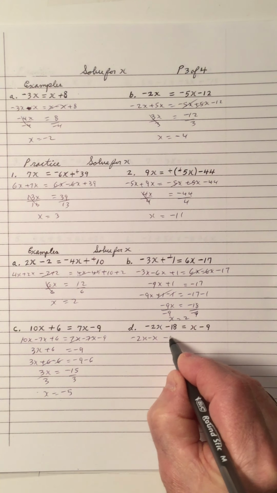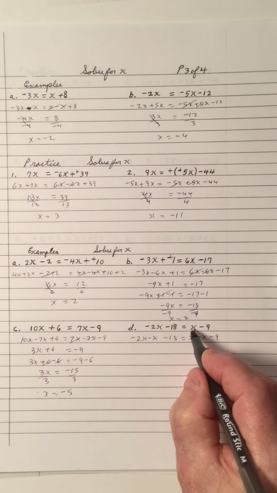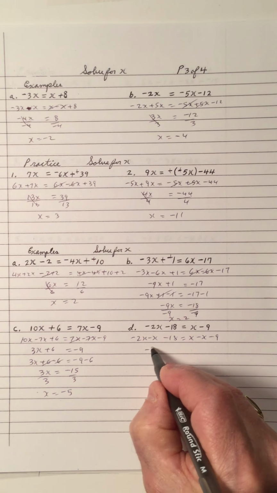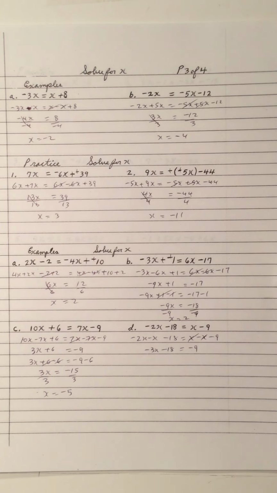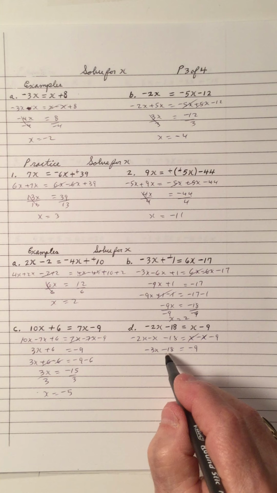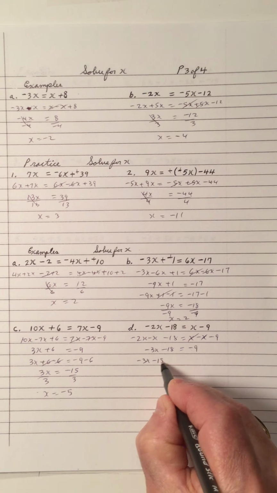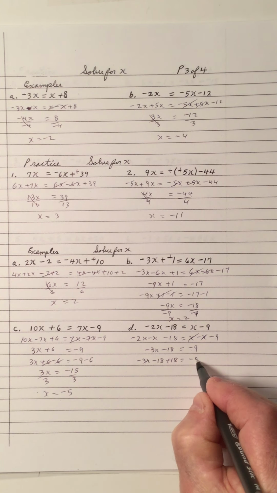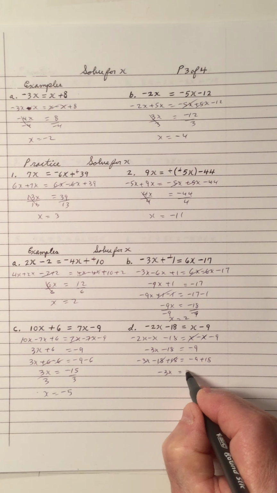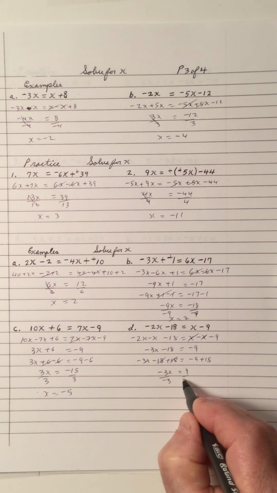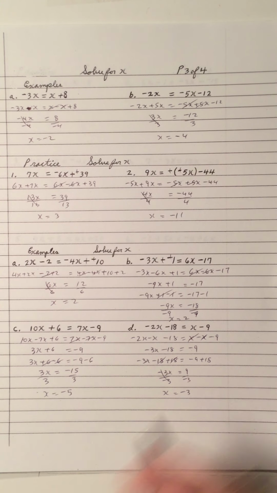And that's a plus x, so I have to move it. So I'm going to subtract x from both sides. Again, the x has to move to the left, so that's a plus, so we subtract. That gives me negative 3x minus 18. They cancel out, and I get a negative 9. Now I have to move the 18, so I will add 18 onto both sides. And that gives me a 0, so negative 3x equals 9. Divide by negative 3, x equals negative 3. 9 divided by negative 3 is negative 3.